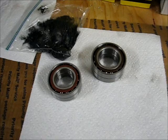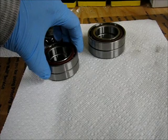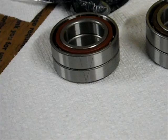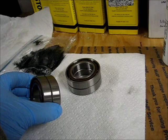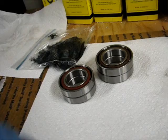Getting ready to grease the sets of bearings for the Tormach spindle. These are the lower spindle bearings and the upper spindle bearings. The markings, hopefully they show up in the video here. Let's see if I can see them. That sort of V-shaped marking that's right there. And there's a matching one over on the lower spindle bearing set here. When installed, the arrows should point toward each other. And I'm not certain that they need to be lined up necessarily, but they certainly need to be in this configuration with a small V on the inside and the big portion of the V on the outside. So I'm getting ready to put the grease in the bearings.